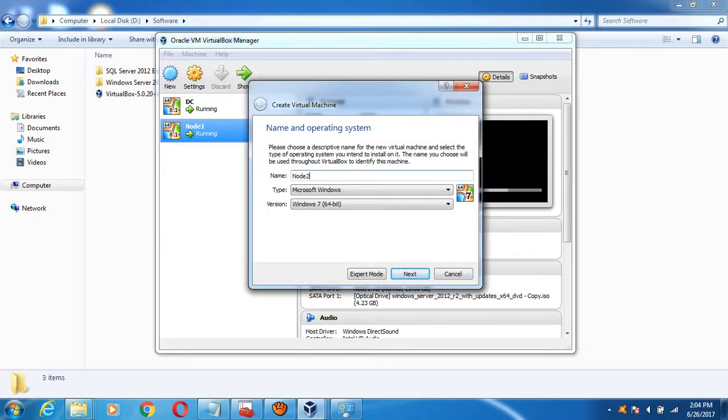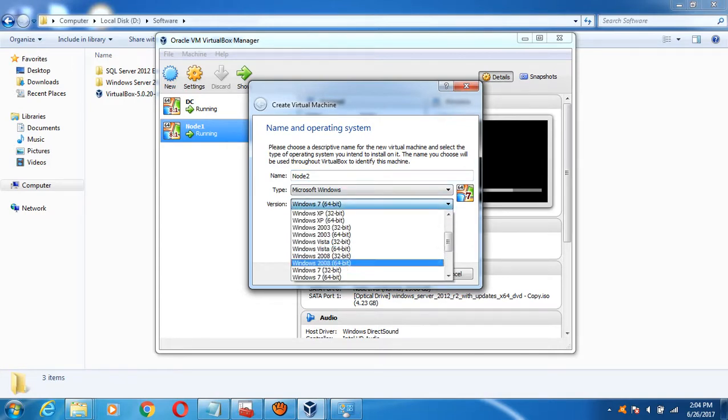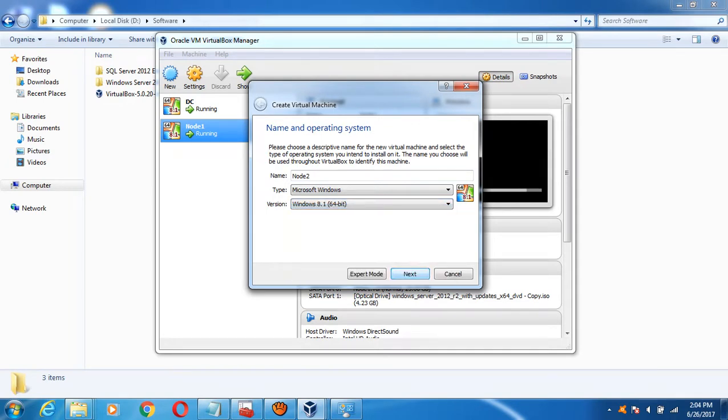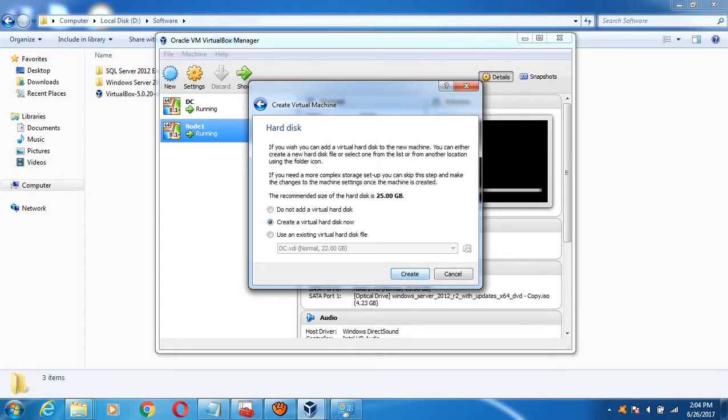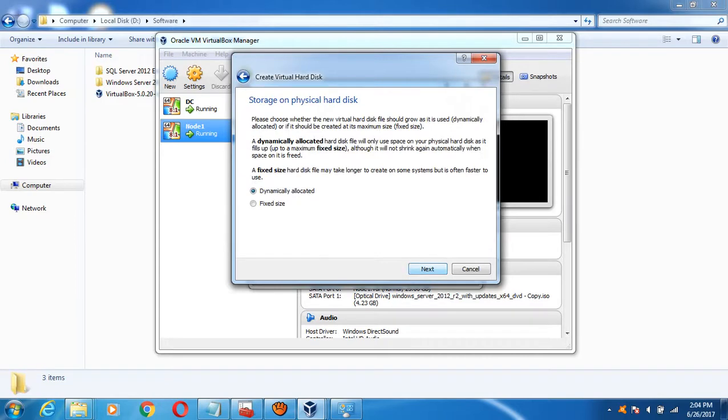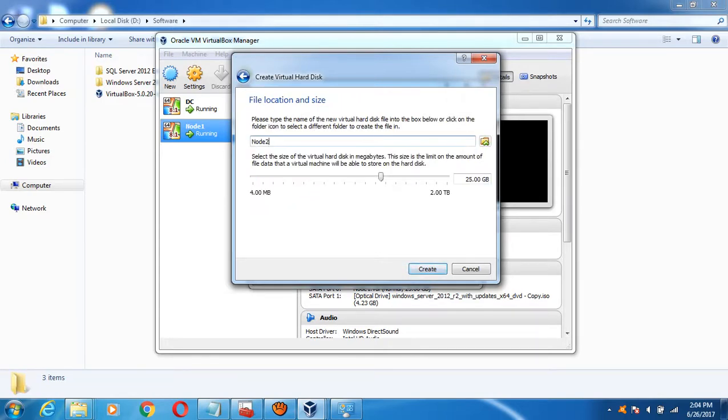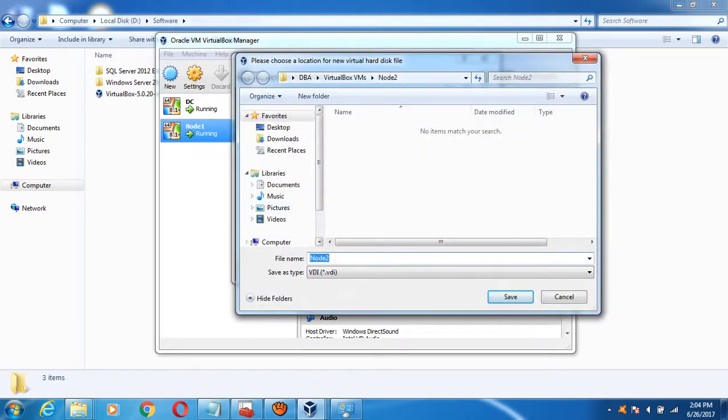Node 2. Let's name it node 2, and Windows 8.1 64-bit. Next, memory should be 1024. Location should be changed.